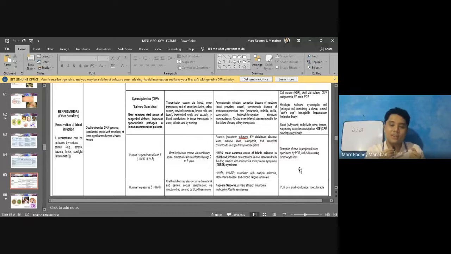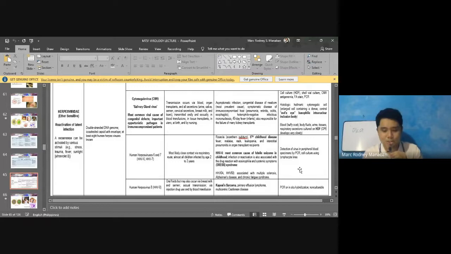Now, your HHV-6 and 7, although they cause the same disease, ang iyang antibodies na ma-produce are different gyapon. Meaning, katong antibodies na ma-produce sa HHV-6, para ra gyud siya sa HHV-6. And katong for HHV-7, para ra gyud siya for HHV-7. So, nadya po yung differences in their antigenic structure. Alright, ang duha ka virus.